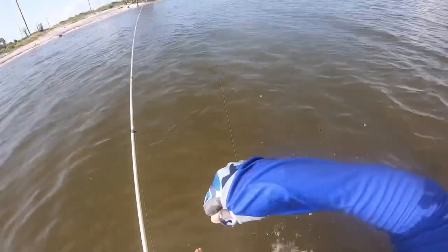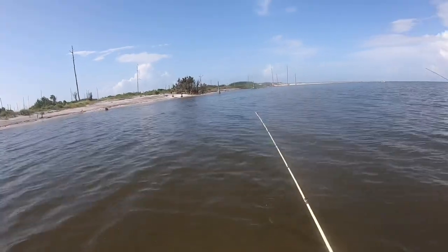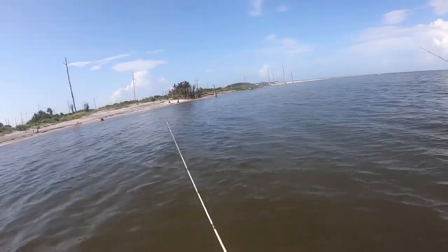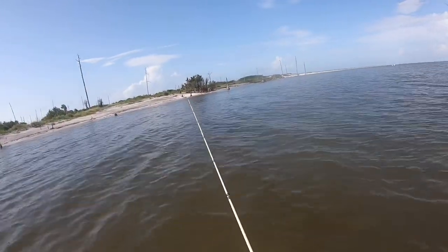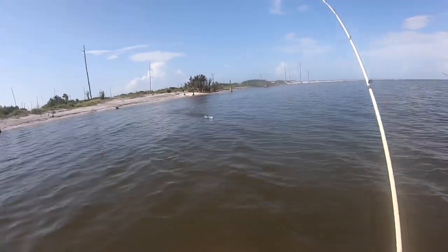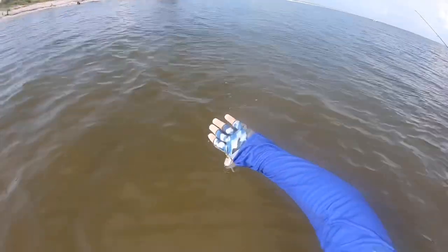You said wade fishing expedition? Wade fishing expedition. I'm throwing trebles over that tree every time. That didn't take long. You can get it as soon as you get... Mm-hmm, that's a good sign. It means they're feeding. I didn't get hit as soon as it hit though, but I did catch that one. He's not a keeper either.